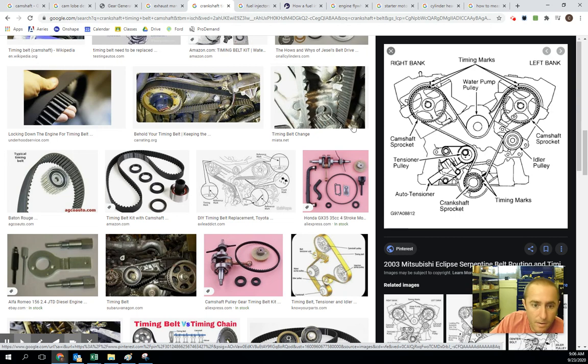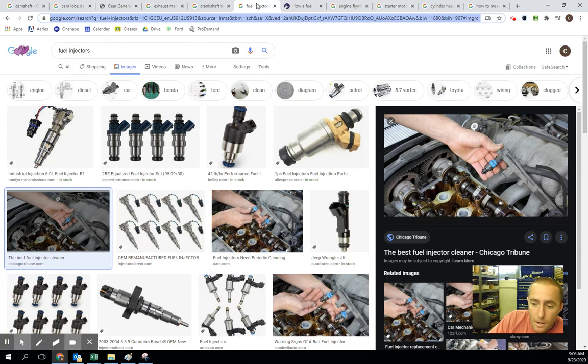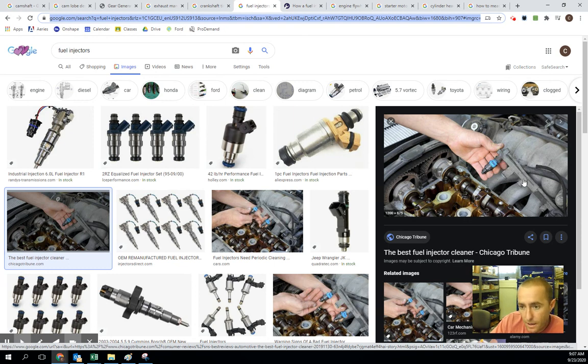Let's see, as I keep going here, we'll go into the fuel injection part of it. All right, so you'll kind of see how that works. Most modern vehicles now are all fuel injected. Carburetors are kind of a thing of the past. Typically you have these on a fuel rail like you see here, and you have your injectors on a little port that's going to connect to your intake valves and actually spray gas inside of there.